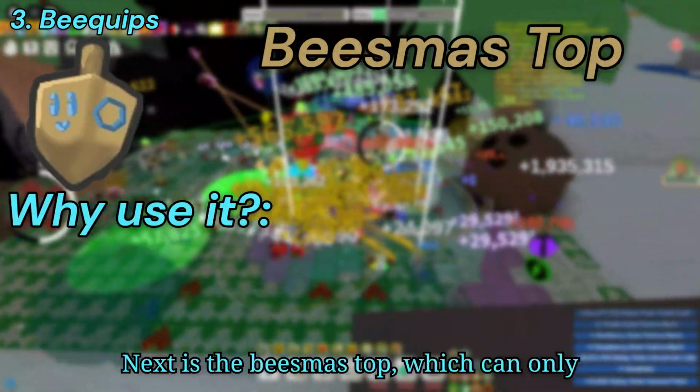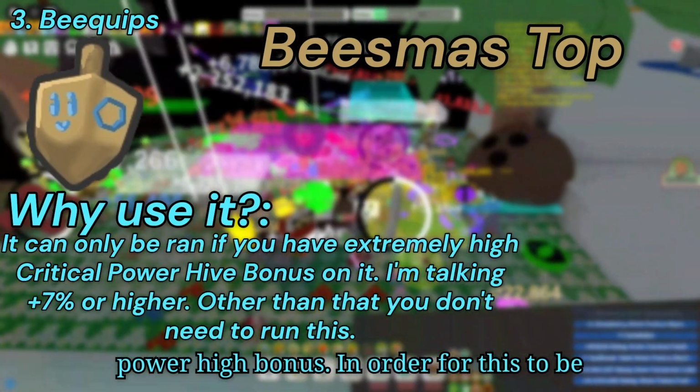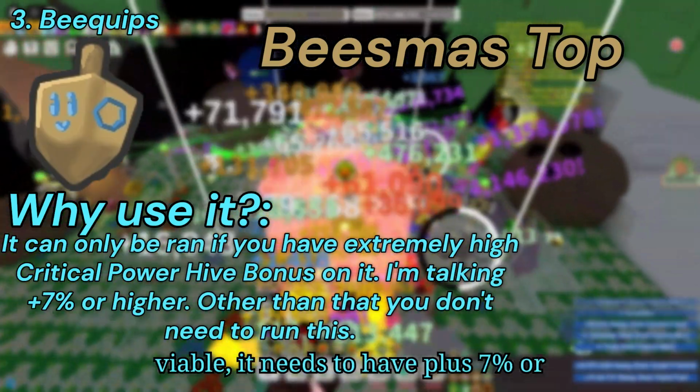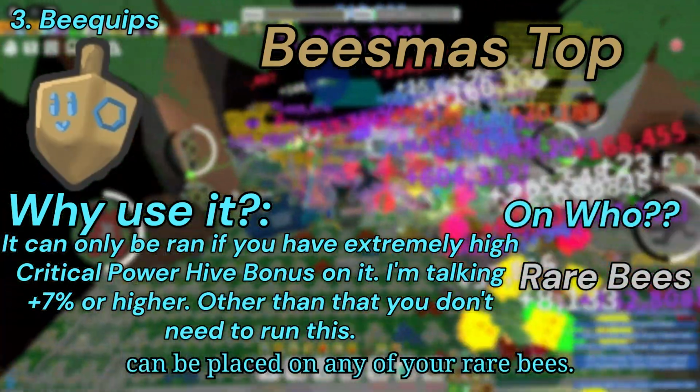Next is the BEESMAS Top, which can only be run if it has a really high critical power high bonus. In order for this to be viable, it needs to have plus 7% or higher. If you manage to get one, then it can be placed on any of your rare bees.